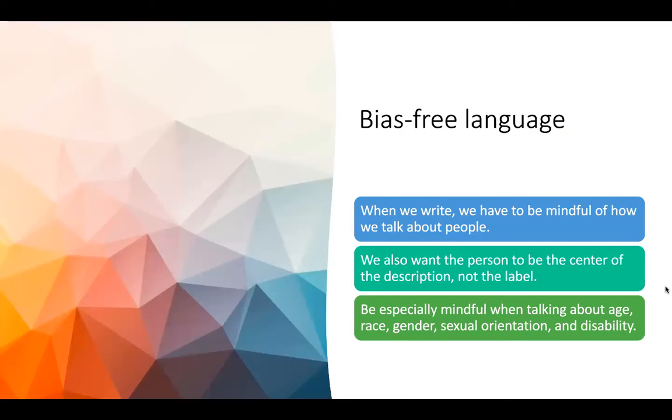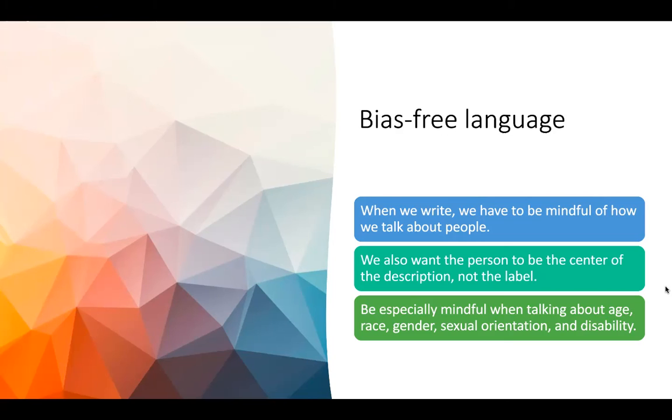So this is just a quick introduction into bias-free language. And I want to kind of have a disclaimer. Bias-free language is continually evolving, as all language is, right? And it's also very dependent on the source you're looking at. So MLA may have different rules or guidelines than APA, which have maybe different rules or guidelines in social context or conversational writing. So we really want to be mindful.